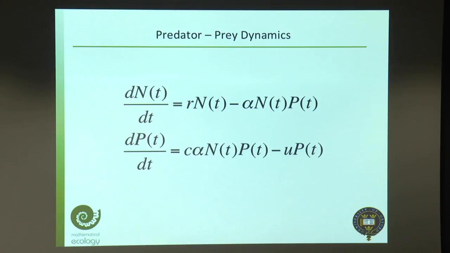We're really good at this in biology, changing things with letters and not really changing much. But we've got predators and prey. So N is my number of prey, and P is my number of predators. dN/dt is the change in prey, and dP/dt is the change in predators. And I've got some biology on the right-hand side: a birth rate, R; a consumption rate by predators on prey; a conversion rate, converting dead prey into new predators; and then a death rate of predators.